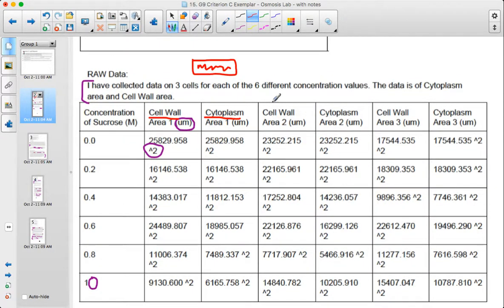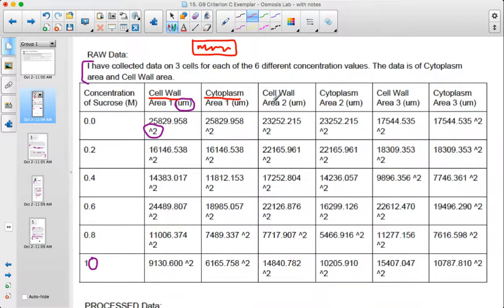Now, there have been some mistakes in this student's table. It's not perfect. It is generally a well-labeled table. However, there are some errors with units. So right here, it's listed as UM. Now, this was meant to be the micrometer sign, not a U. So that's one mistake. And the second mistake is that this student was measuring area, and so micrometers should have been written as micrometers squared, because that's the proper unit for area.